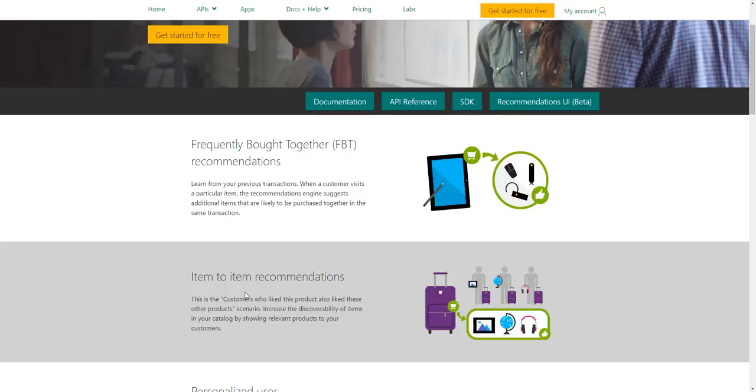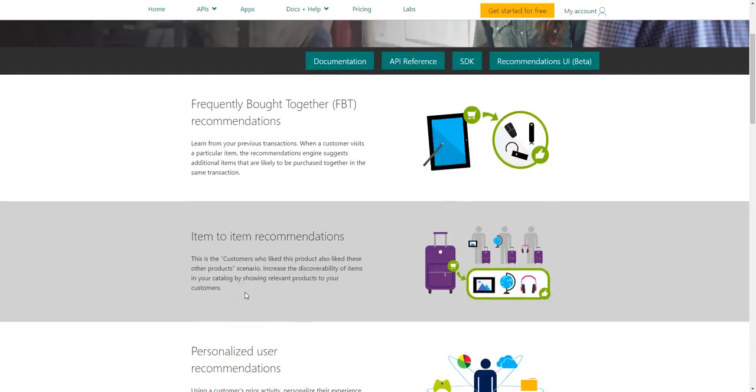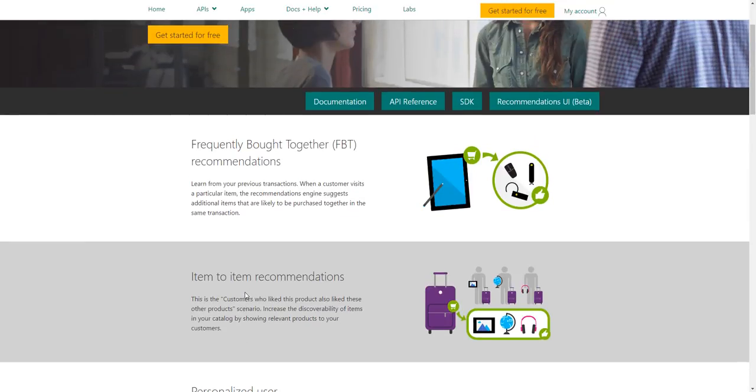So the module extends the Sitecore backend so administrators can easily set up a connection with the Recommendation API and send initial data to the service for analysis. The Recommendation module also exposes an API that allows Sitecore developers to build other scenarios where the Recommendation API can help improve user experience.